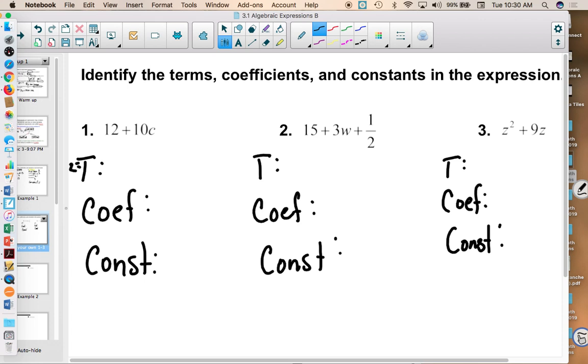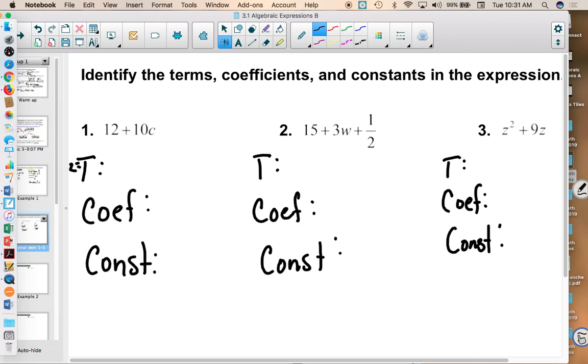And I put a comma between them so that it doesn't all run together, you know what I mean? What's the coefficient? I have it. There you go. And what's the constant? The number that will never change. You see why? That number is always 12. This says multiply by whatever C is. So this number changes, but this never changes. It's solid, okay?